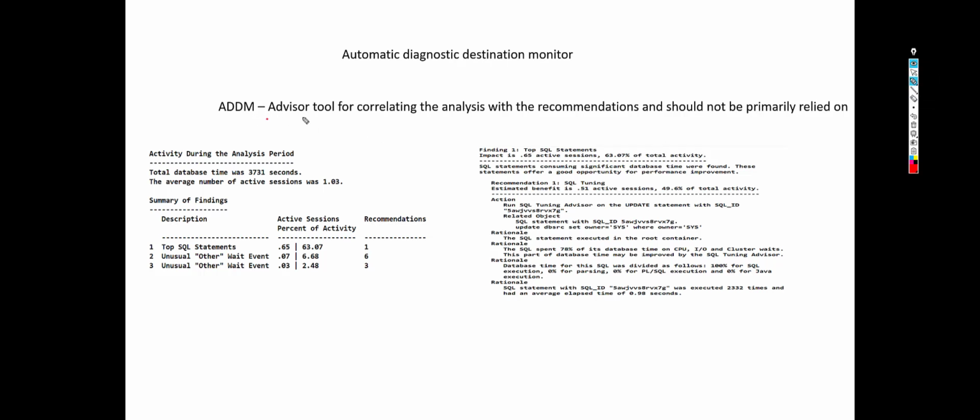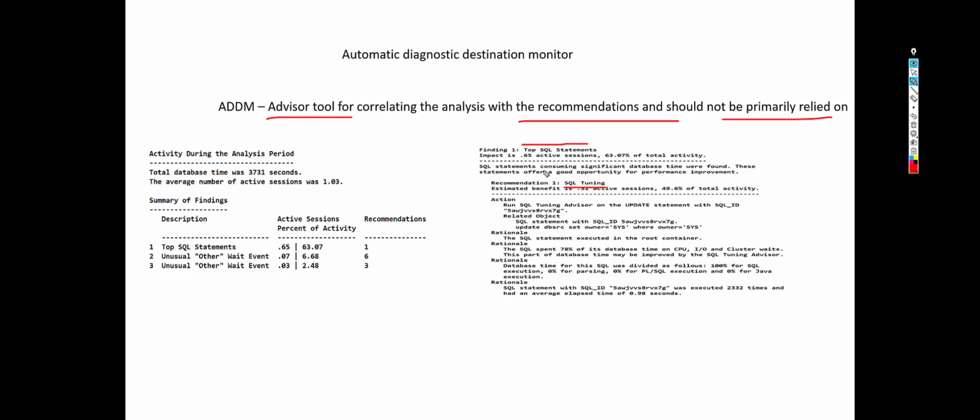This is just an advisor tool which will provide generic recommendations, and we should not be primarily relying on this report. This is an easy report. When we generate the report directly, it will give some recommendation, but that recommendation may not be the right solution for our situation. It will give the exact related information, but it will just give pre-configured recommendations.